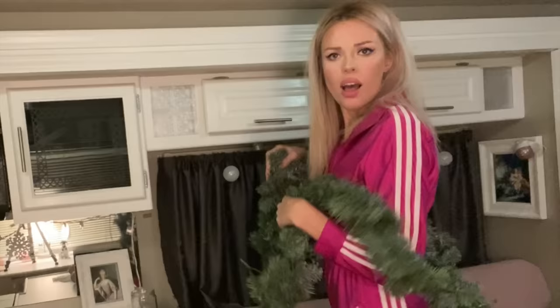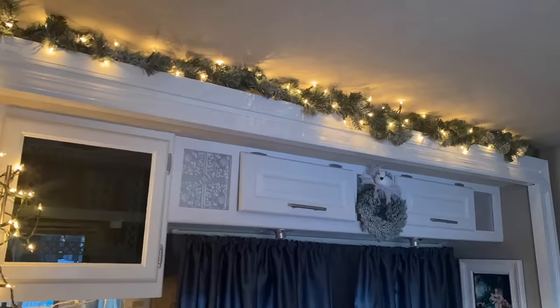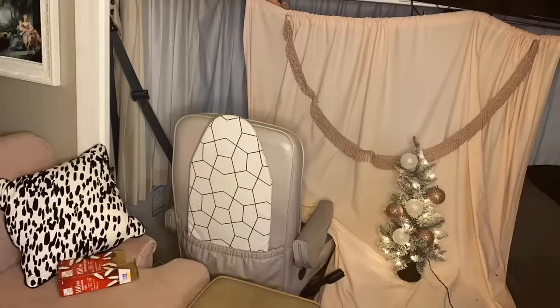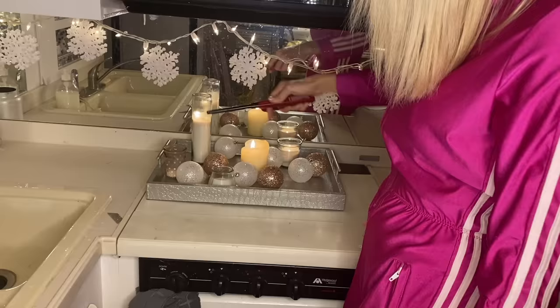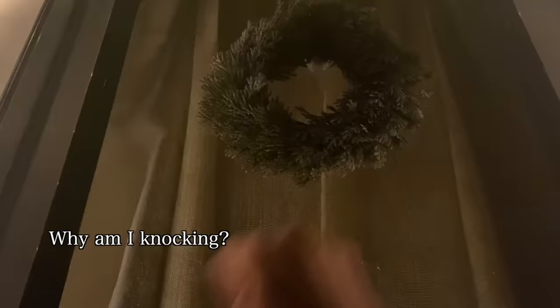Oh, I can make an old Hollywood glam costume out of this. Hi, I'm Judy Garland. With this extra, I'm going to do a... I don't know, does that make sense? None of this makes sense. That looks like a thing. Wow. Why am I knocking for someone there?